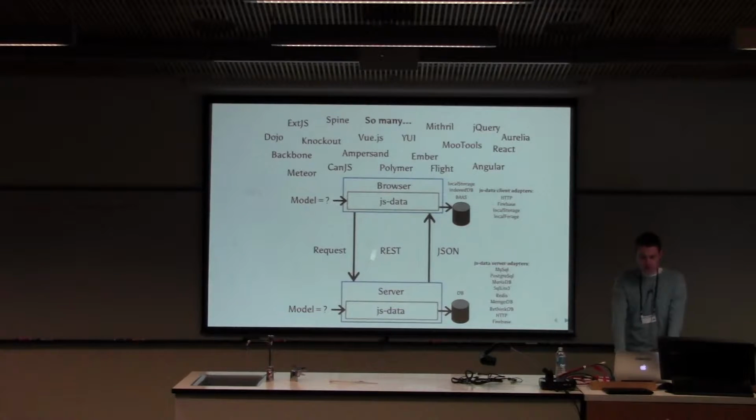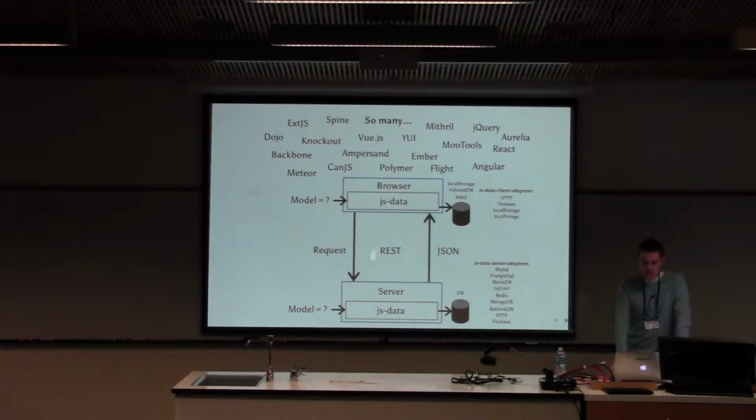So this is where JStata can come in. It runs on the browser and on the server, so if your back end is Node, then this applies to you. If it's not Node, then it doesn't. But if your back end is Node, JStata can be your ORM on your front end and your back end. So in somewhat of an isomorphic manner, you can be writing code using the same API on the front end and on the back end to work with your data.